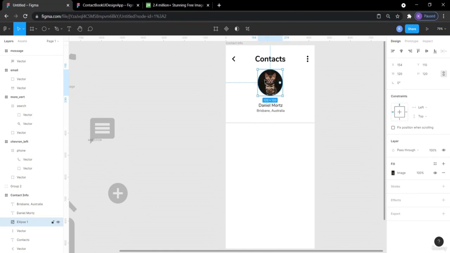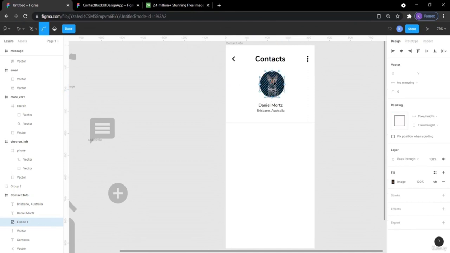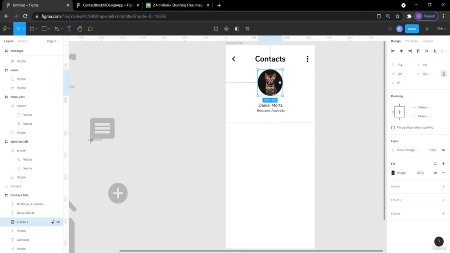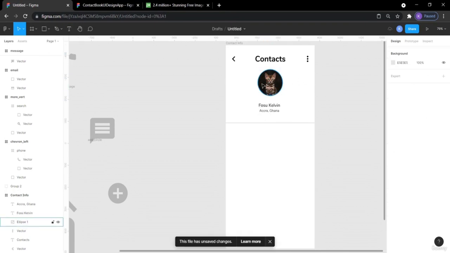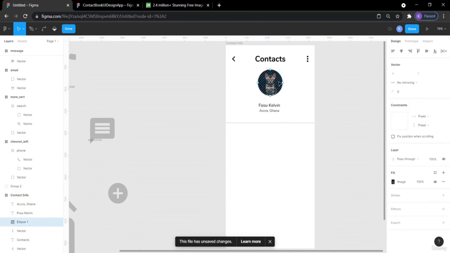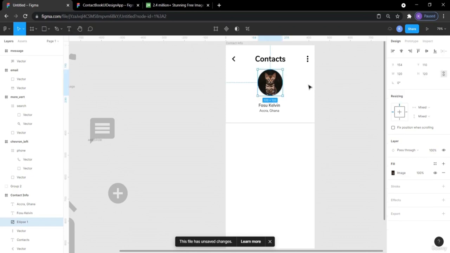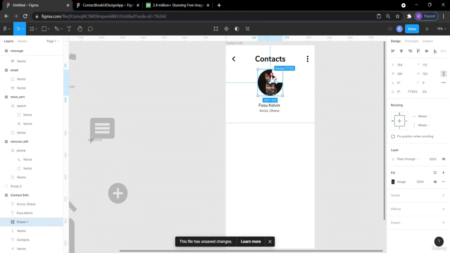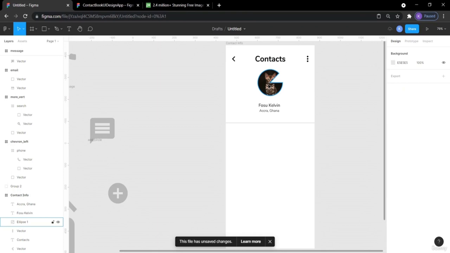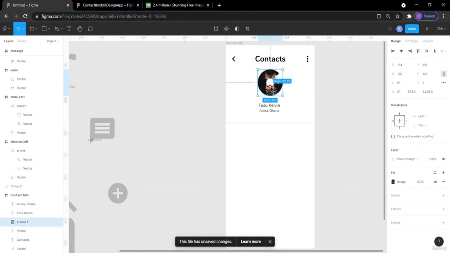You can see it's resized itself and positioned itself. If you don't like it, you can just double click, sorry, Control Z. I thought you'd be able to move the image inside. I just discovered something interesting. Look at what is happening here. If you like to do something like this, maybe it might come in handy in a project.